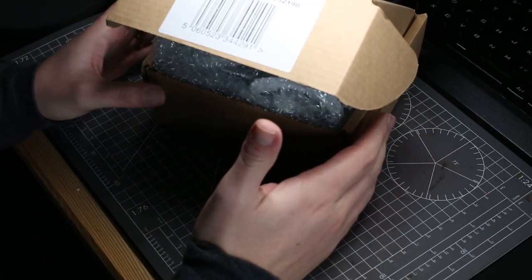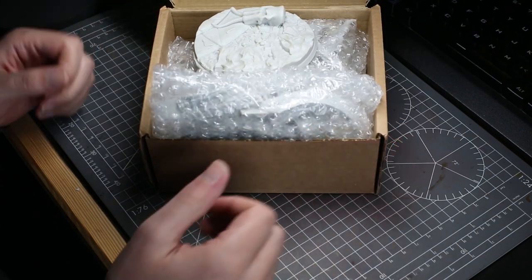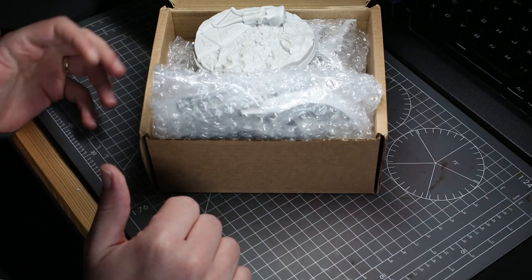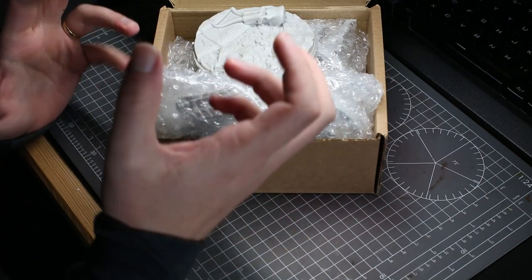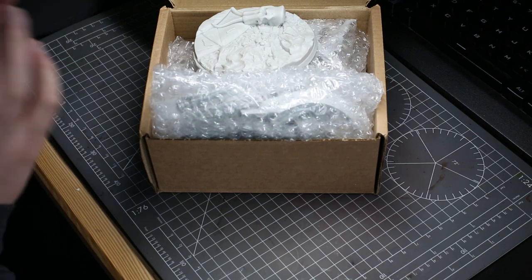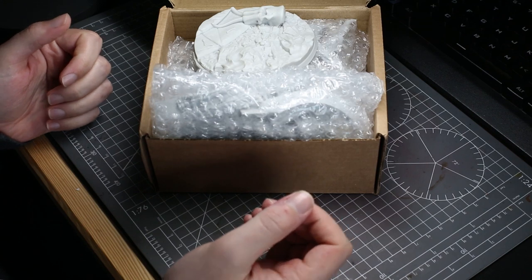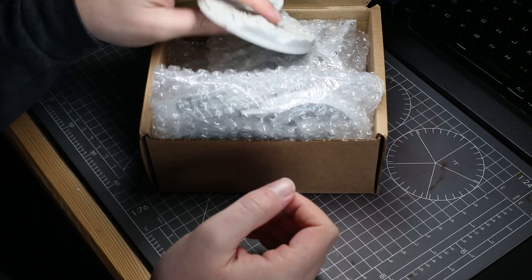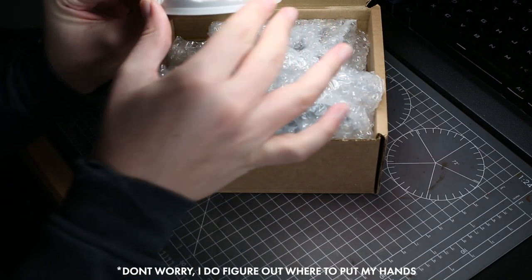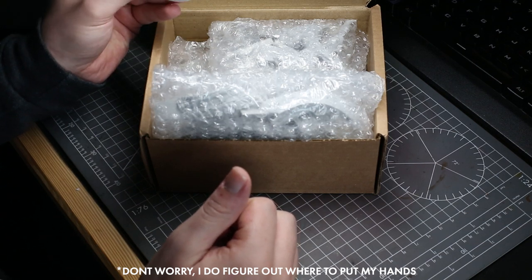One of the things I want to say is obviously when you receive yours, it will be packaged much more neatly than mine. I got excited and wanted to poke through it before I recorded this, but it'll all be much more nicely packaged. What I want to do in this video is show you all of the components and all of the bits that actually make up the dragon, and then give you a little tip on prepping the model itself for assembly and painting, because there's a couple of little bits I think are important for you all to know.